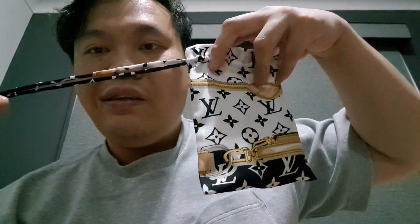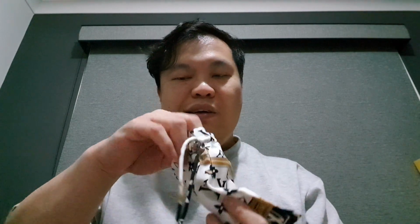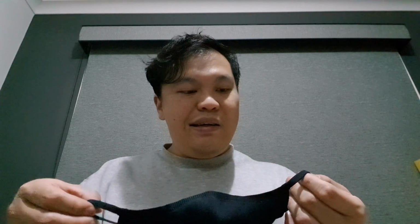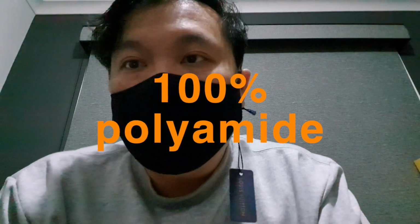So this one is another pattern, the black and white pouch, and the mask is ta-da. This one has only one LV on here. They are exactly the same shape. This one is also 100% cotton as well. So this one is more low key. It's full black and just only Louis Vuitton on this side.